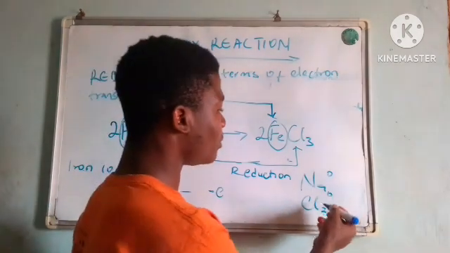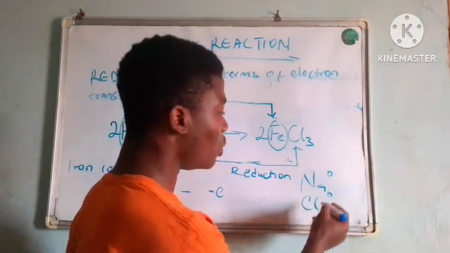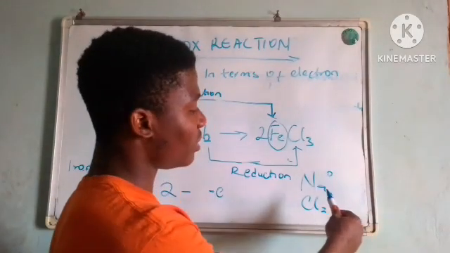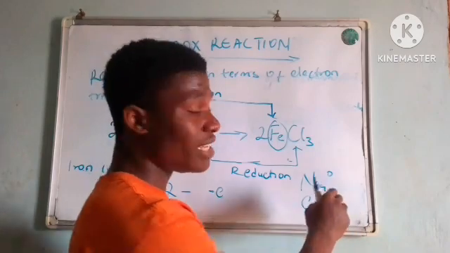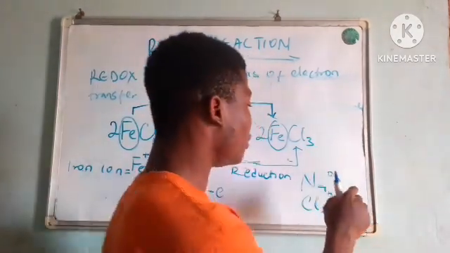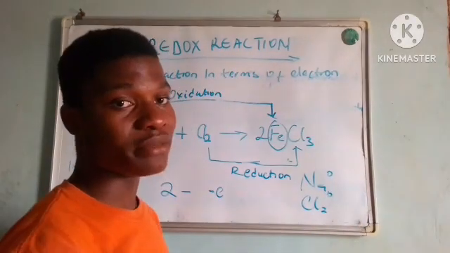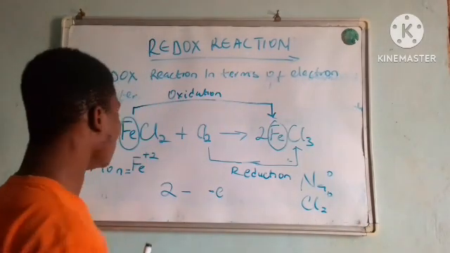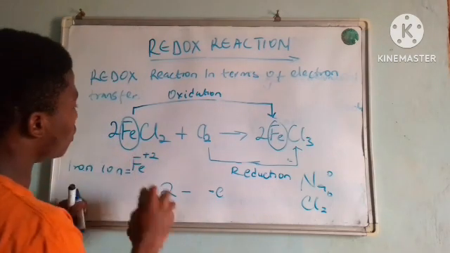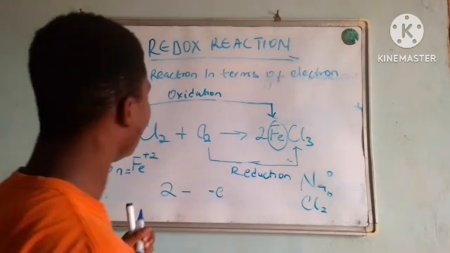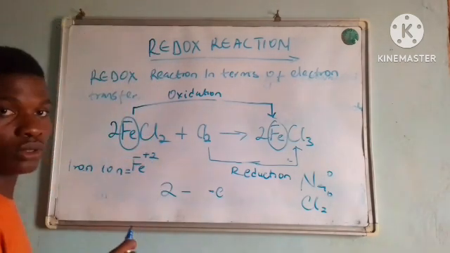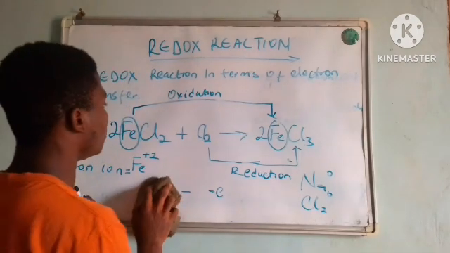So in order for them to react, for example, for sodium to react with chlorine, they have to be an ion. You understand? They have to be an ion, and whatever the ion number they have gives them their oxidation number. I will still come to that. So looking at this, we have iron 2 chloride. I want to show you a way in which I found out that this is 2. So we will solve it this way.